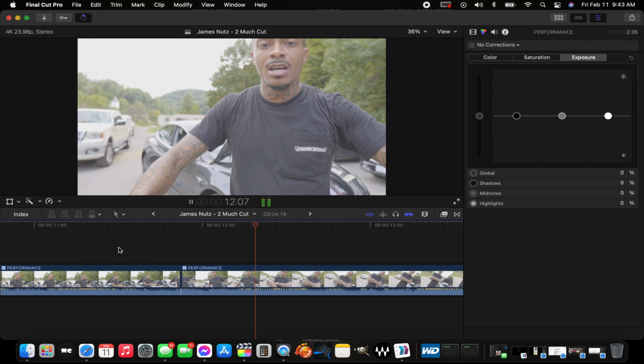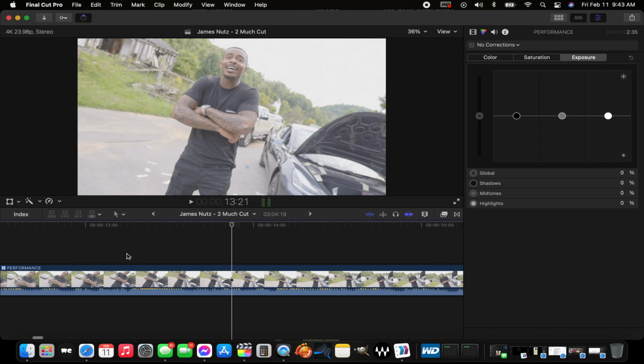Well, that's cool, right? So let's say we want to spice up this cut a little bit. We can switch over here to our transitions. I've got a crap ton of transitions in here. You can go to Motions Array, Motion VFX, Pixel Film Studios. There are a lot of third-party plugins out there for transitions, effects, and stuff like that. So we'll just throw a basic flash in here.